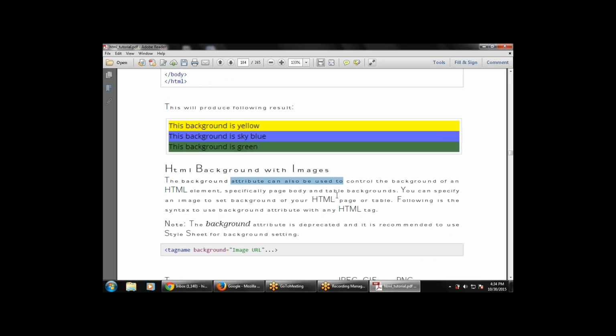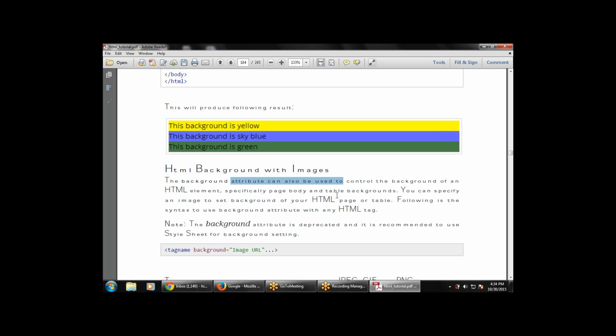So what is the scenario? Simply the tag name and then background equals image URL, whatever the URL of the image is. The most frequently used image formats are JPG, GIF and PNG.